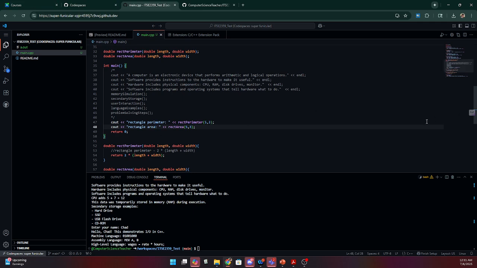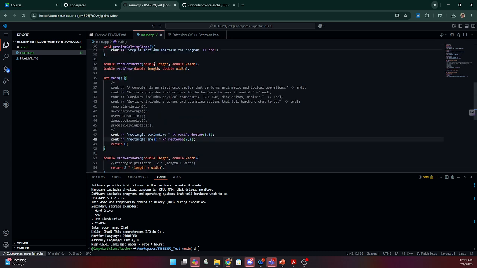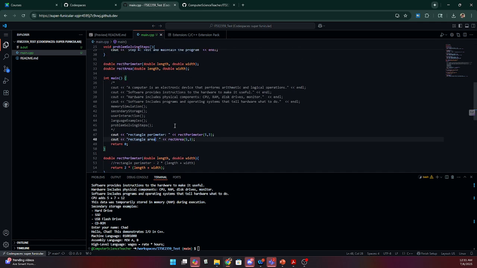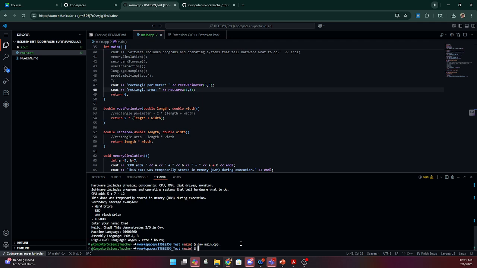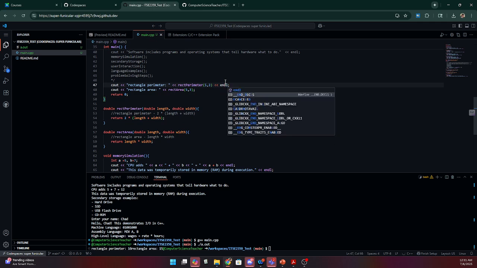Okay, so once we do that, it will call the perimeter method. It's defined up here, implemented down here, and it will call the area method, or function I should say, which is defined up here and implemented down here. So let's go ahead and run that program now, and you will see it work. Rectangle perimeter is 16 and the area is 15. Obviously, we had a couple of problems, and that is that when we output this, we probably want to have that inline function. So let's go ahead and do that.